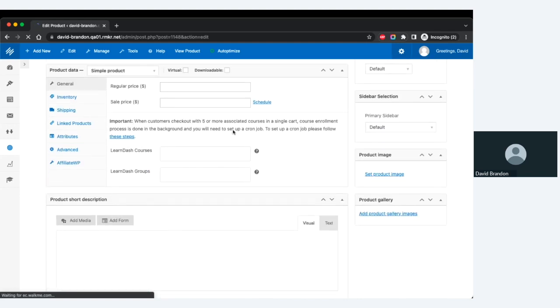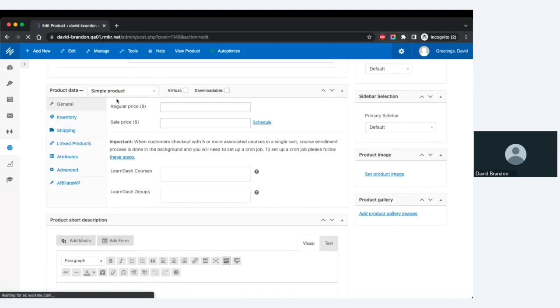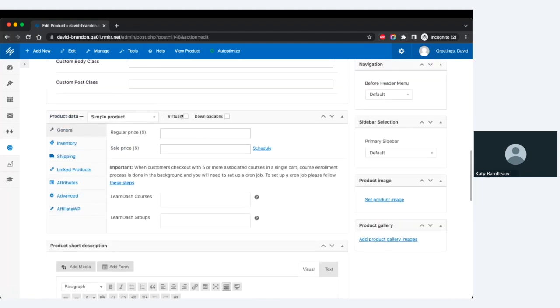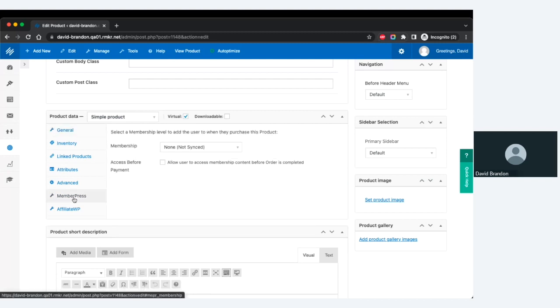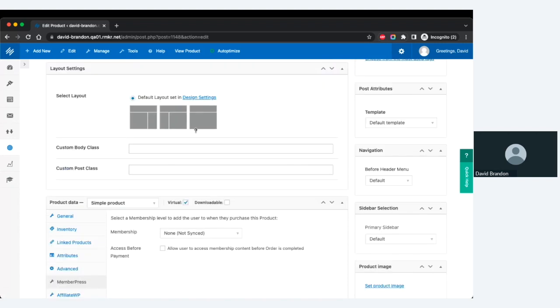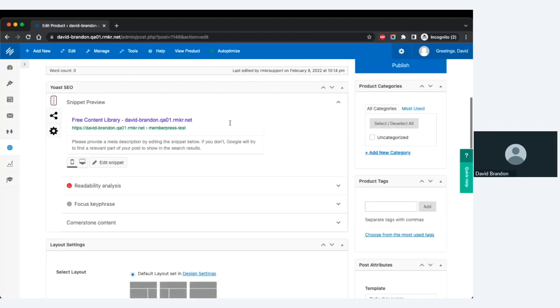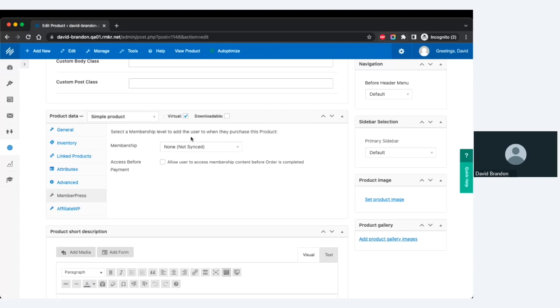So for this one, remind me again where I go to, Katie? Okay. Well, it's a virtual product. So it's a virtual product, and there is a MemberPress link right there. Yep. And so what we can do is we could call this, say this is the free content library. We could add a price to this up in this general tab.